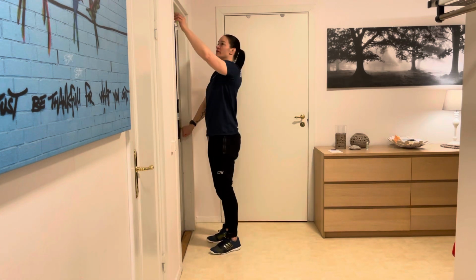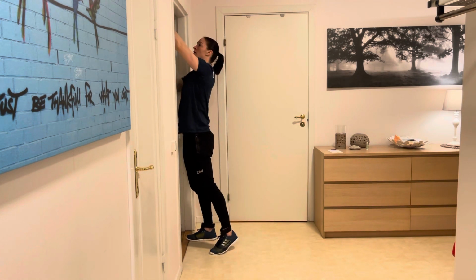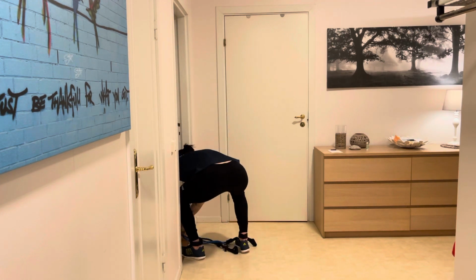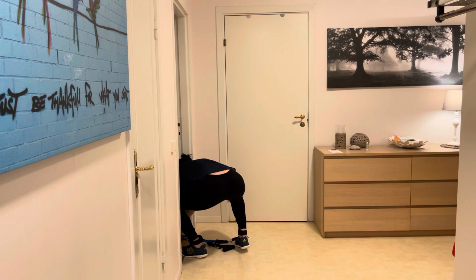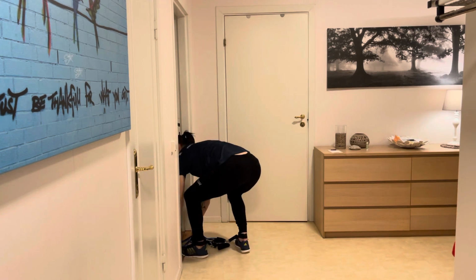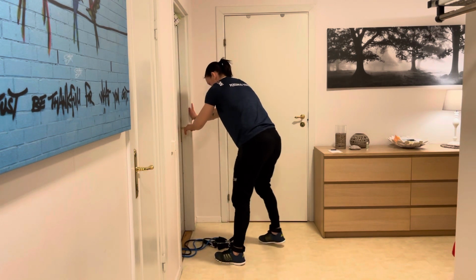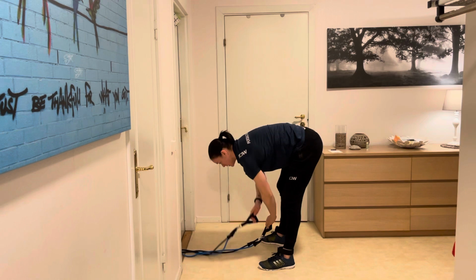Now I'm going to move the attachment below the door. So I just slide this. And shut the door. All right.